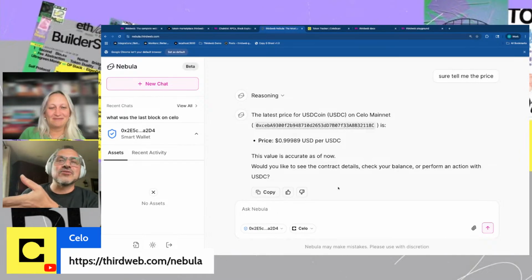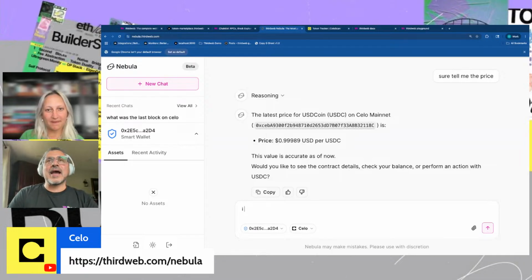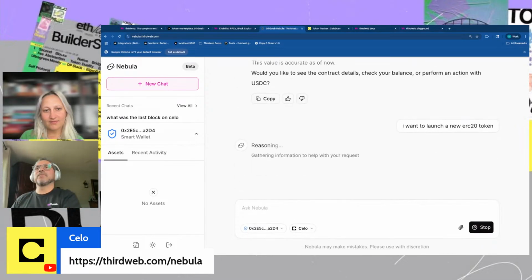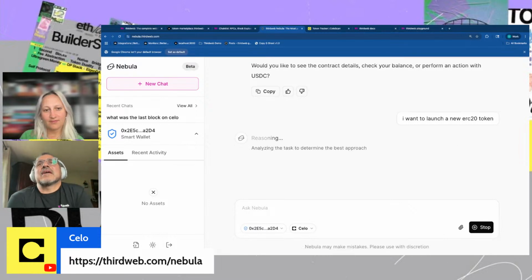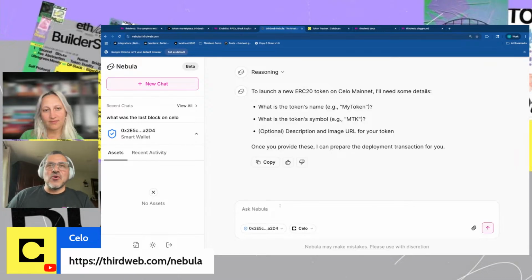So I think what we should do now is something funner than this, which would be, hey, I want to launch a new ERC20 of my own. Okay, let's give our token a name.